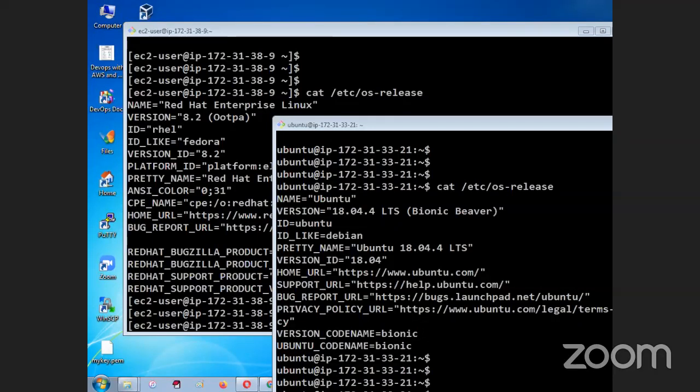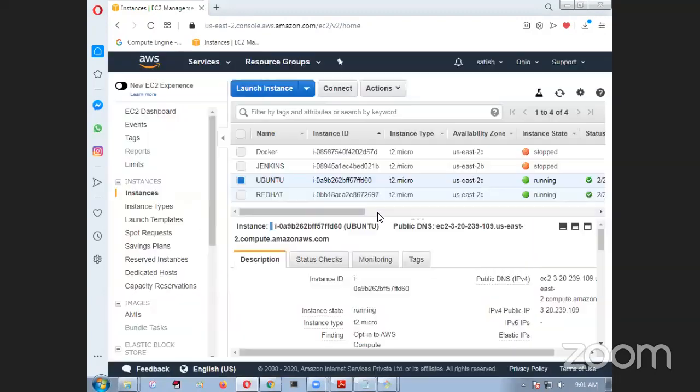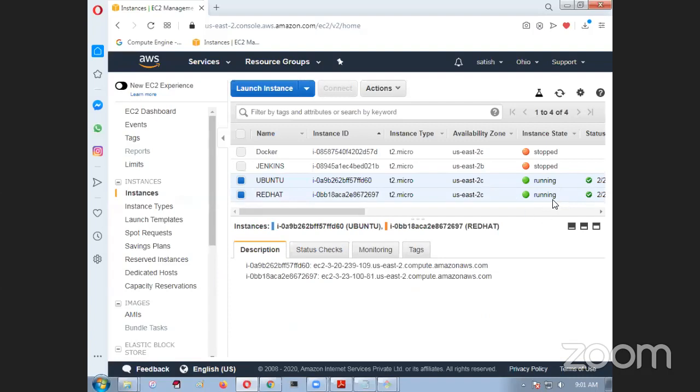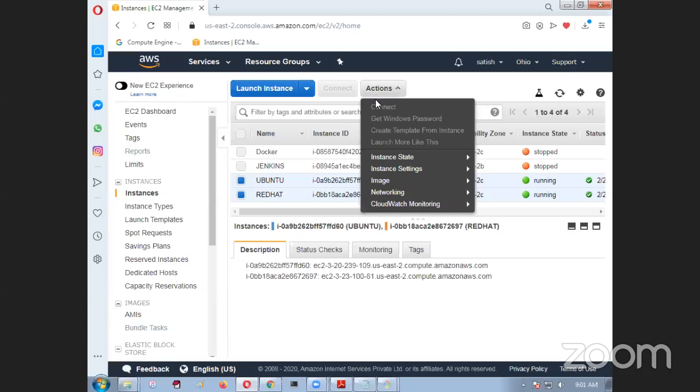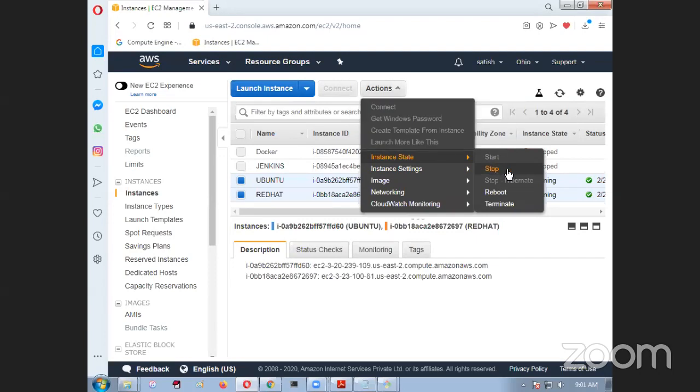And one more thing: once you practice on these machines, don't let the machines stay in a running state. Just select the machine, go to Actions, and you have an option, Instance State, Stop. You can just stop it.